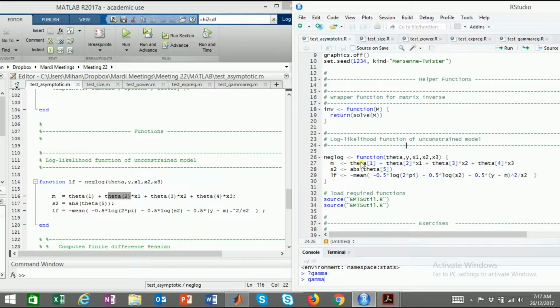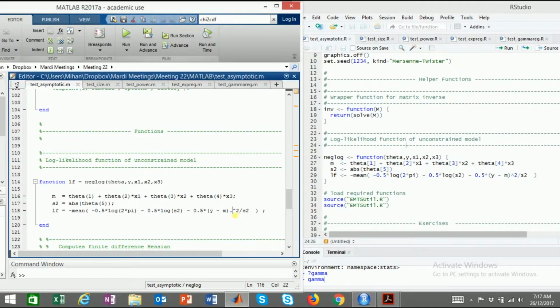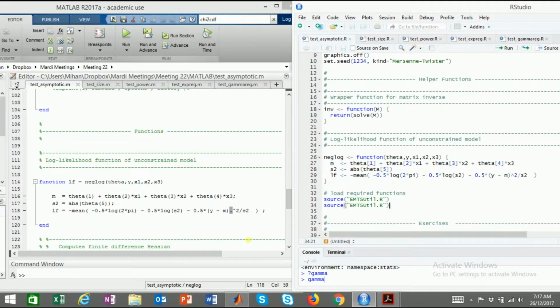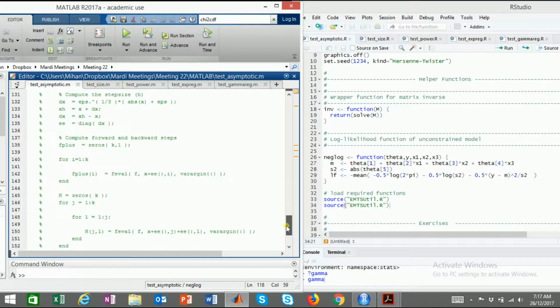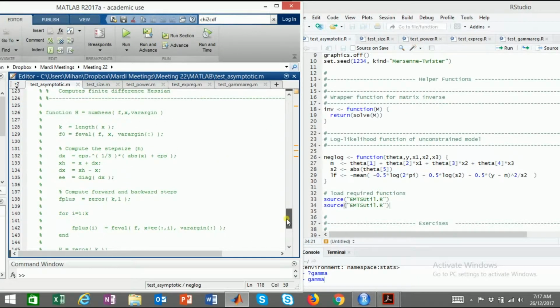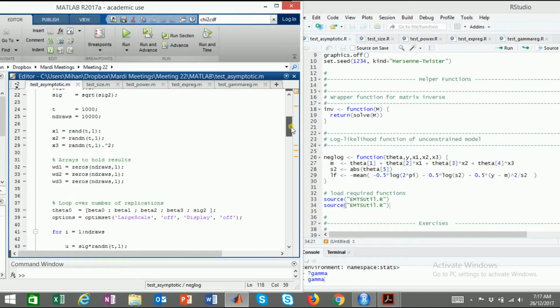Okay, m, theta 1 elements are within the bracket, theta 2 x1, theta 3, same thing, absolute theta 5. Half log twice pi minus m, obviously we don't need this here in R, divided by s square. So compute finite, we don't need the finite one for now.